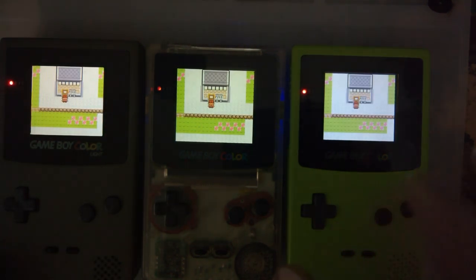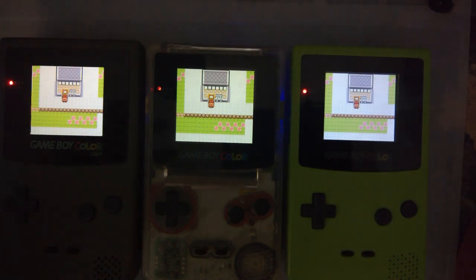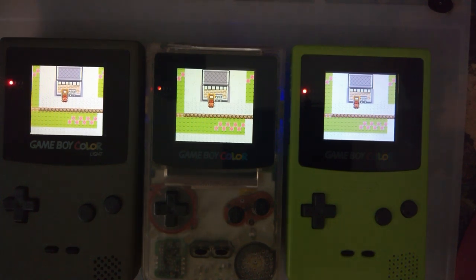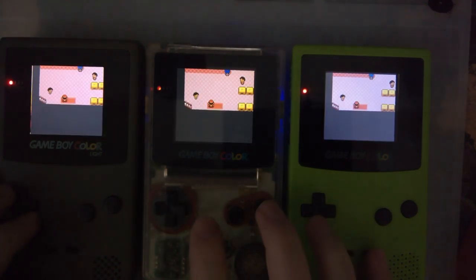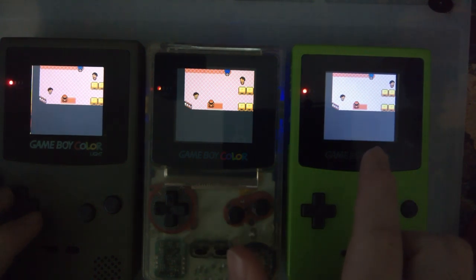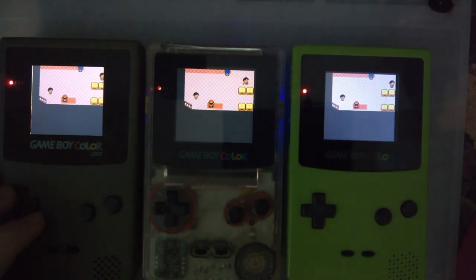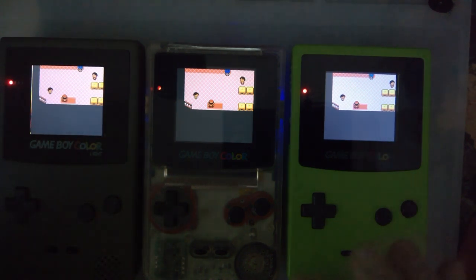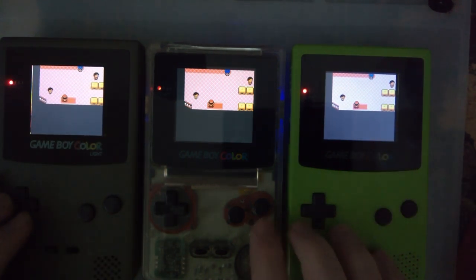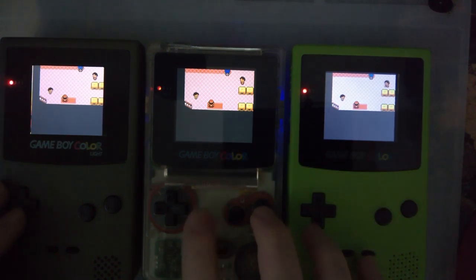Now that they're all set to the same time in-game. Thank you to a couple people on the Game Boy Discord for pointing that out to me. I made a dum-dum there. Of course, the black levels suck tremendously on this one. They even suck on this Game Boy too, but they're worse on this one. By far the best on this one.